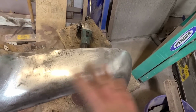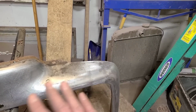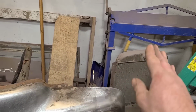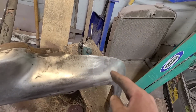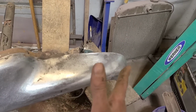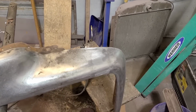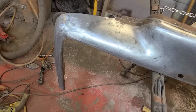And we get this hole smoothed out there with some lead, so it's a little better transition there. Before it had quite a swoop to it, and then where we welded it, we just left that low, and then we filled over that with lead so that we weren't trying to overstress that area, which has already seen its share of stress throughout the years.